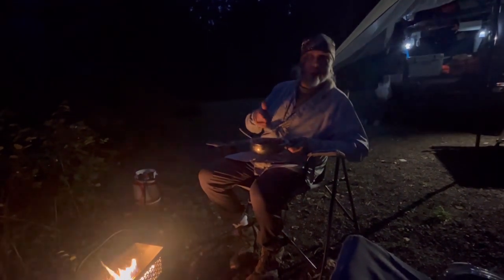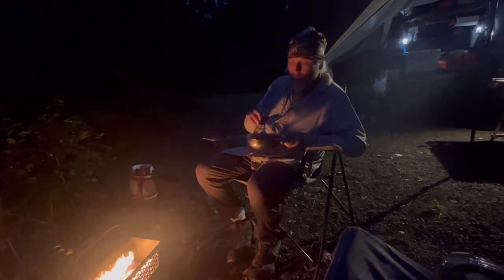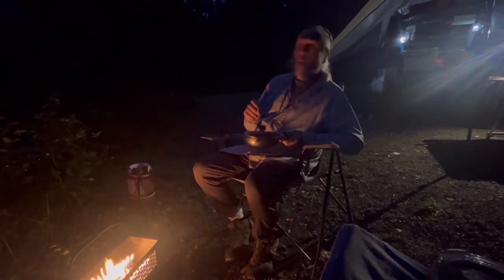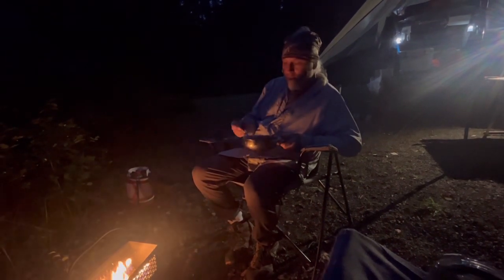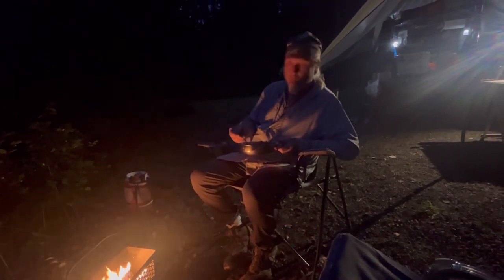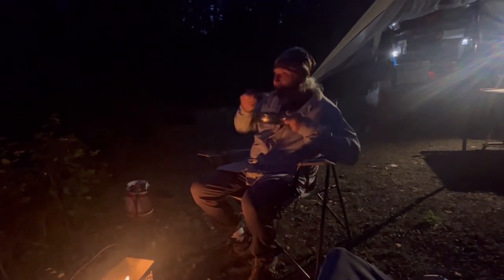I like this in one bowl because we don't have to set it at the table and cut a steak, you know? Set here by the fire. It's good. I guess we technically have a fire here. People had fires, but we already brought this, so we're using it. I didn't even bring anything to make fires with other than my chainsaw. All right. Good trip.